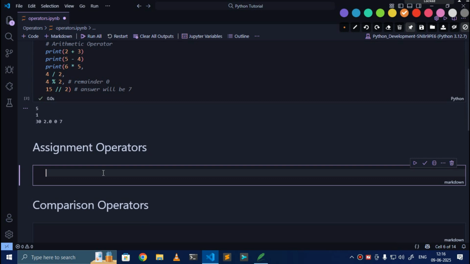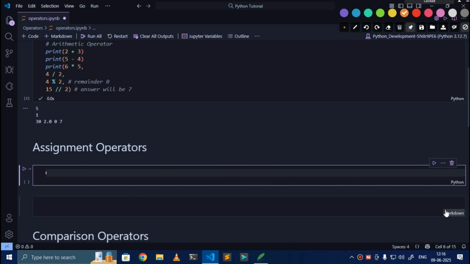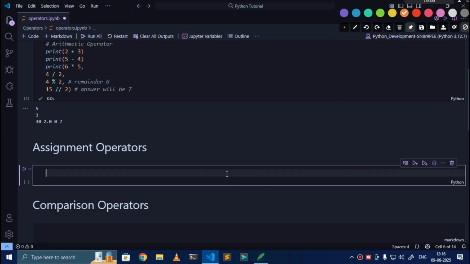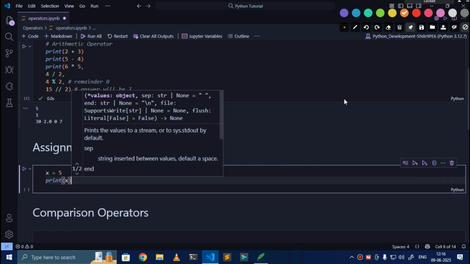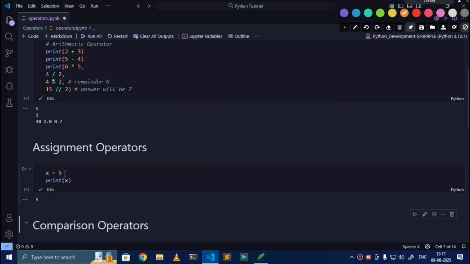Next we'll be moving on to the assignment operators. It's quite easy actually. You just have to use the equals sign. For example, if I have a variable, let's say x, and if I just print x, I have 5.